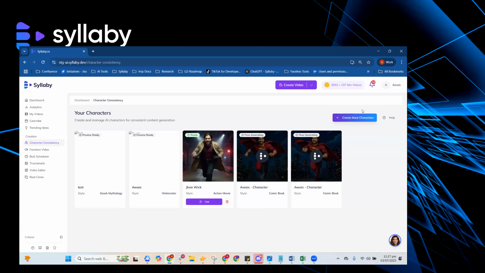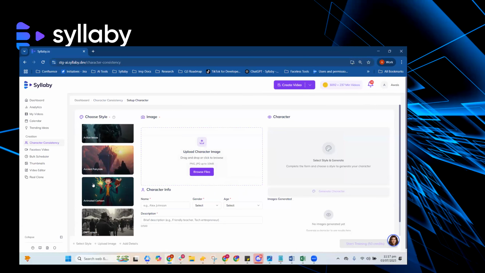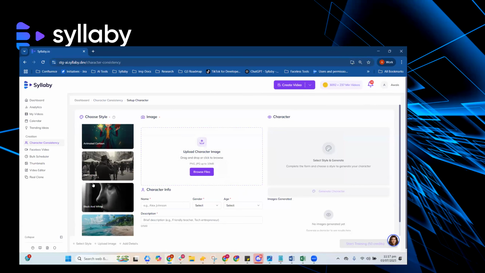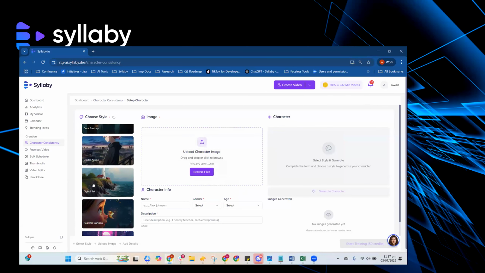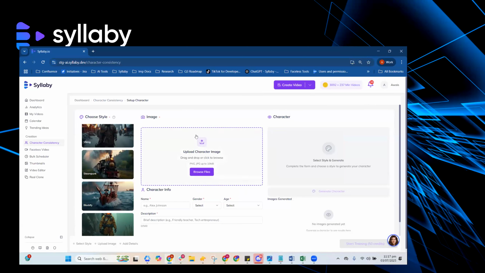Just going to move this one a little bit. Okay. Let's dive into create your character. So technically we have three pieces of information that we need. One is the style, in which style you want your character to be trained. These are all the same styles we have in Syllaby already, right? And this is where you're going to provide your source image. When I say source image, it could be a file or a picture of you saved in your phone if you're accessing Syllaby through your phone, or if you're accessing through the web app.